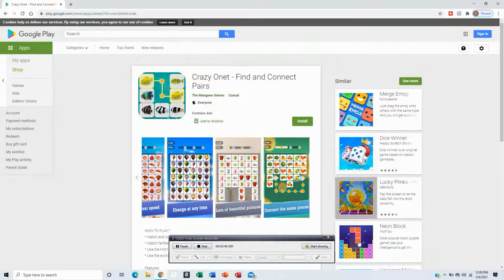You can download it on Google Play Store. What it does is you just do some matching, and it contains ads. When you first sign in, they'll give you like $20 to begin. How to play is very simple. Match the images, collect more stars. The more stars you collect, you can use the exchange. It's easy, play free unlimited levels, sharpen your brain, solving challenges. What it is good for is critical thinking, it helps you use your brain.